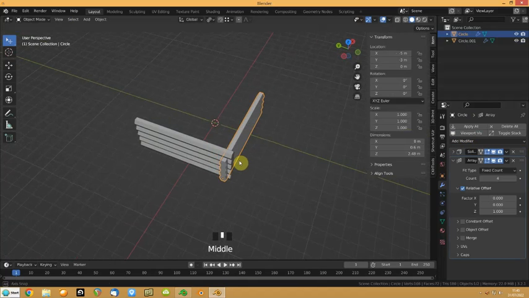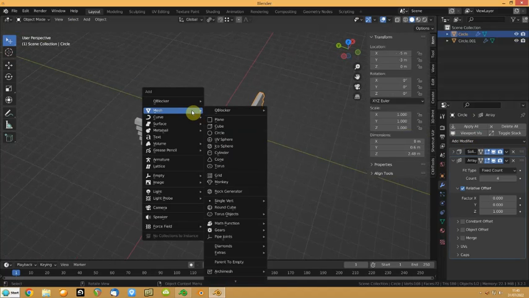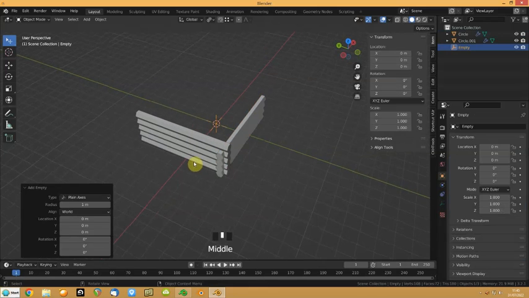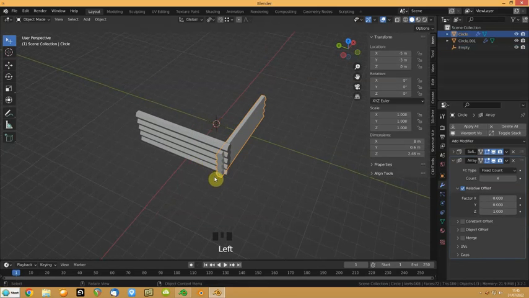So what I'm going to do now is add an empty to use a mirror with, because I don't want to affect the origin of this, because it'll mess things up.